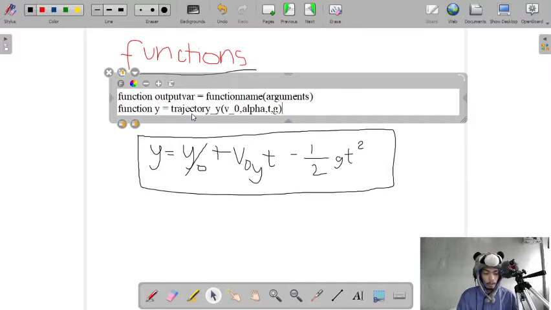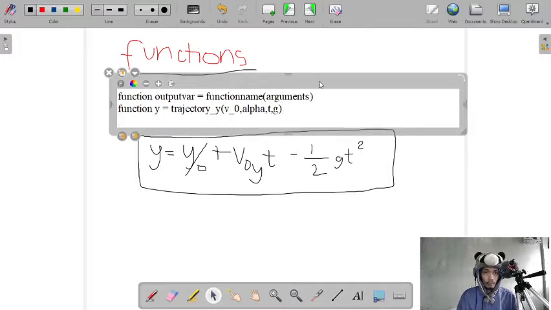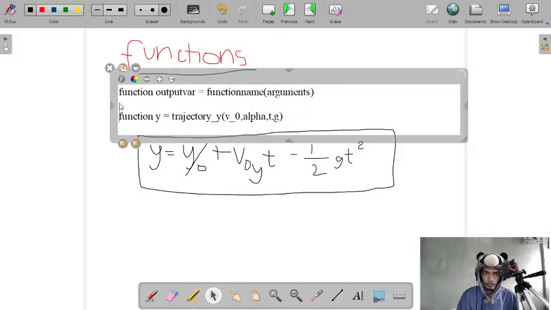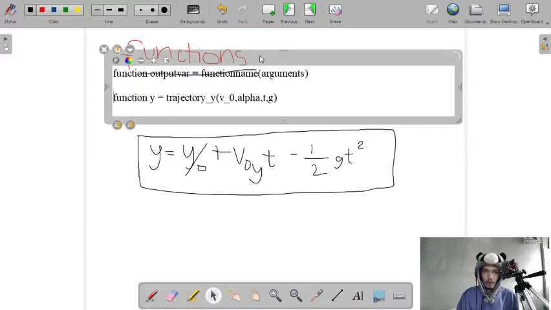For those still using Octave Online, luckily for you, to define a function you can follow the first line, function y equals trajectory y, but at the end you have to type end function.